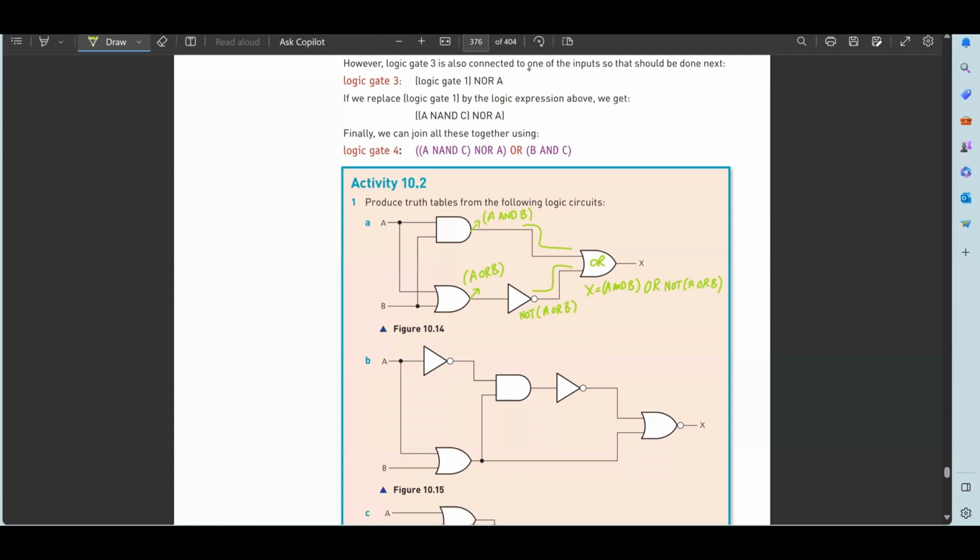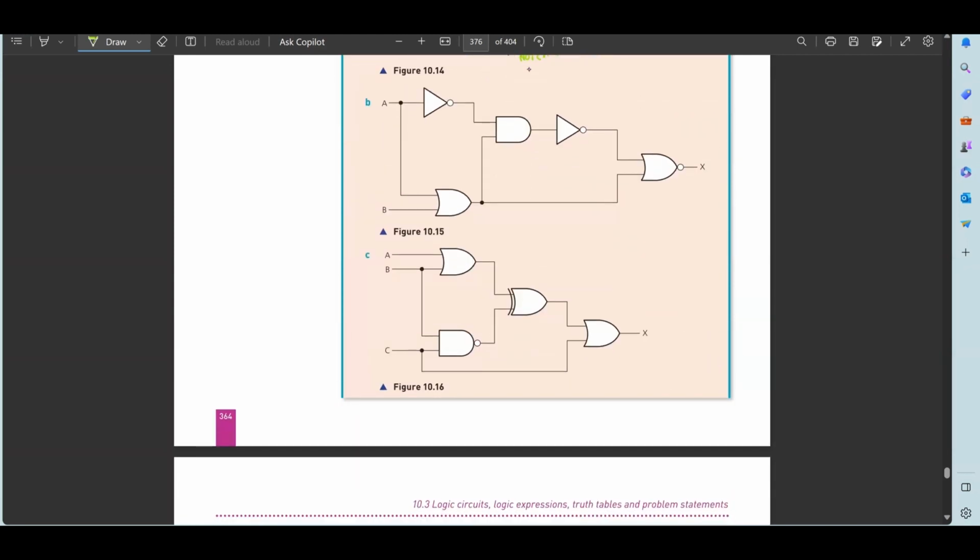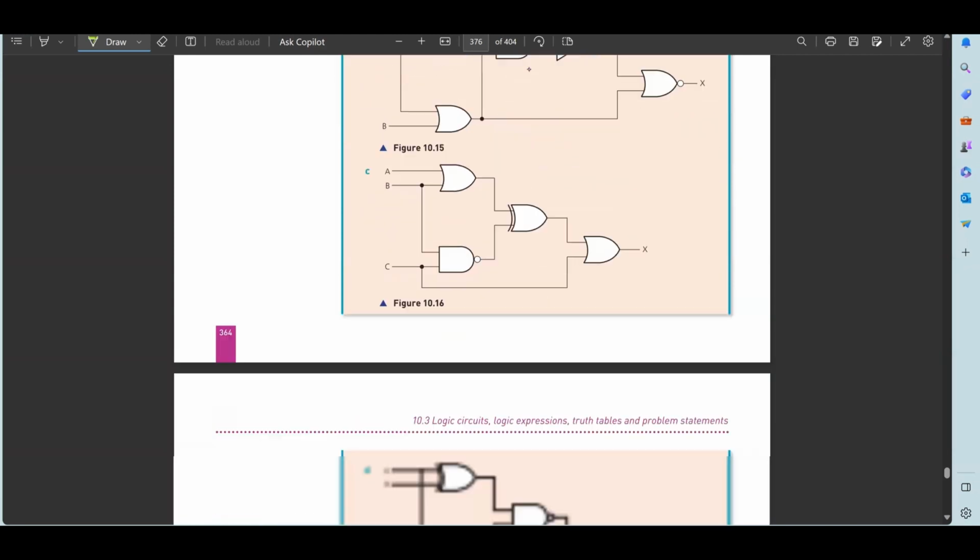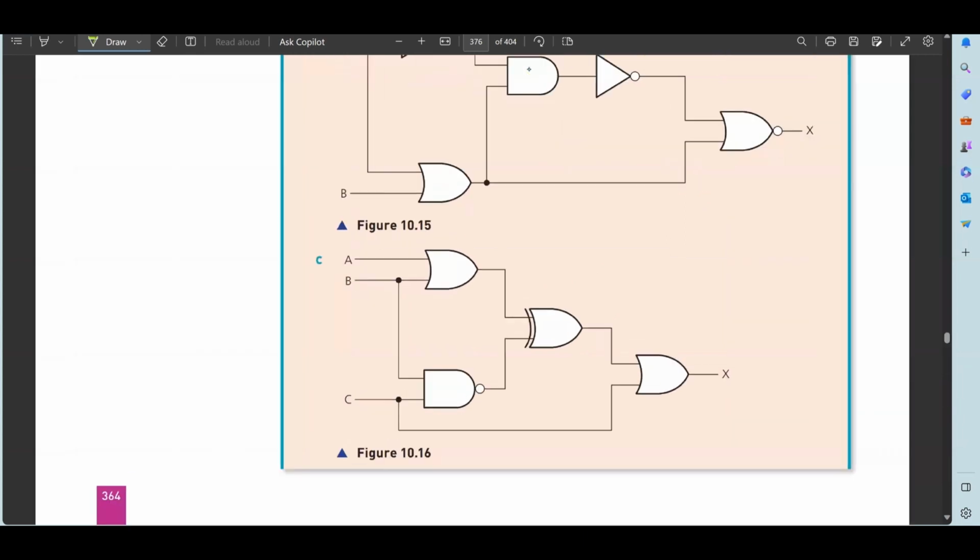Okay, moving to part C, that is pretty fair and easy. Why C? Okay, you should be trying B as homework, I'll be giving you the homework. So for this gate, up, center, down: the up is this input, down is pretty simple, that is C, but we need to resolve the upper input. For the upper input, we need the output of this XOR gate, and this XOR gate is an input of this gate.